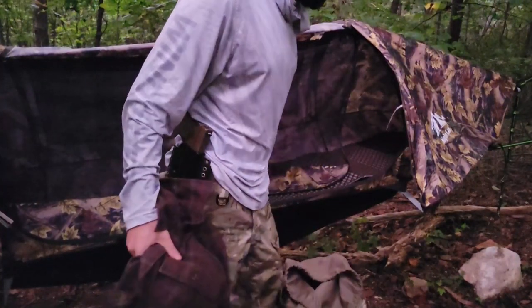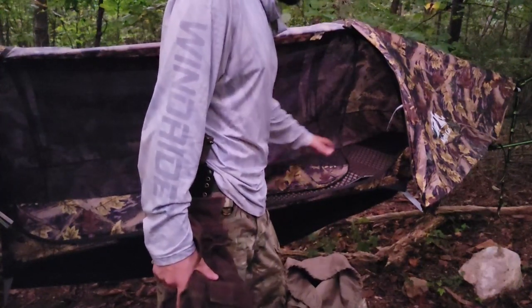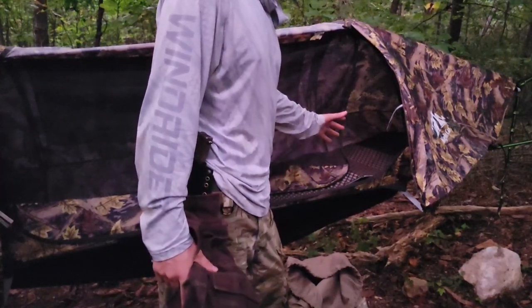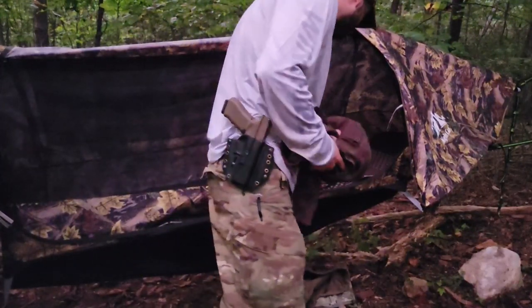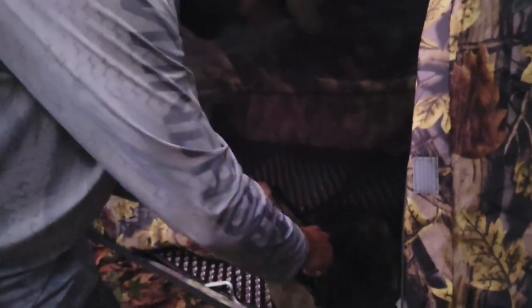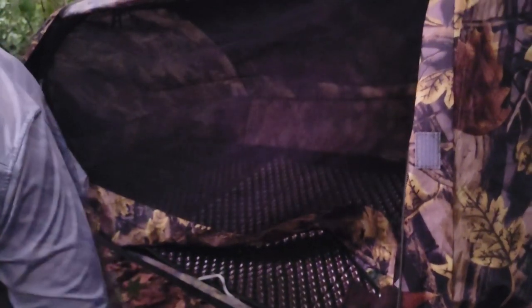Now, because of the angle that this thing is at right now, and since I'm going to have my bag down at the bottom to stop me from sliding, I don't even need to use my inflatable pillow because the elevation of my head's kind of perfect. My headlamp. Still rocking with the Coast headlamp on this one because even though it's dropping and the bugs are slowing down, they're still out, so having the red light is a must.